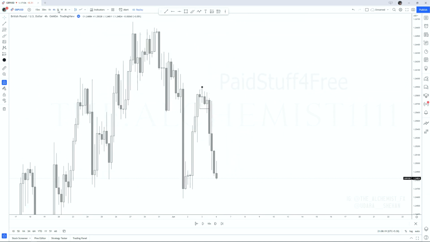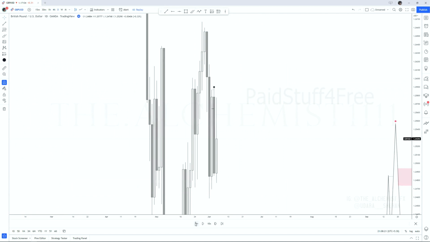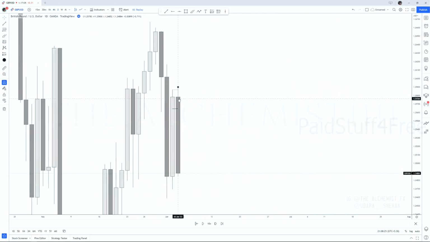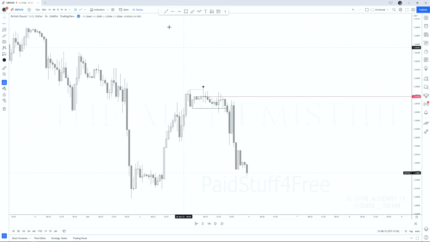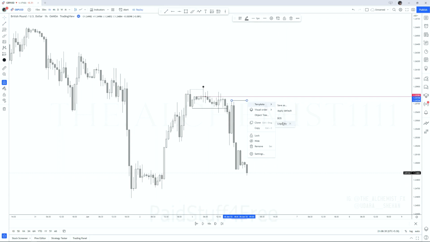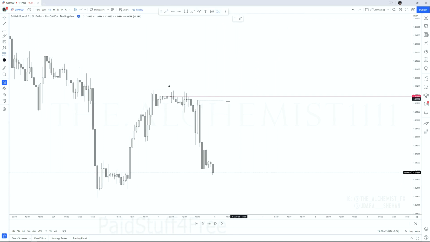So what do we do? Go to the daily. So what do we have on the daily? There you go, you can see already what it is. We have the rejection block on the daily on that H1 strong high. And then if we go back to the H1, what do we have below it? Liquidity, a swing high. So: strong high, higher time frame point of interest, liquidity below it.